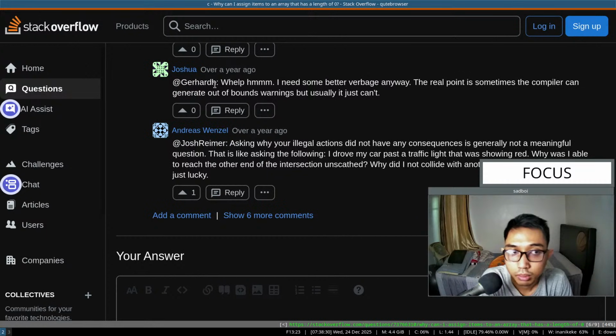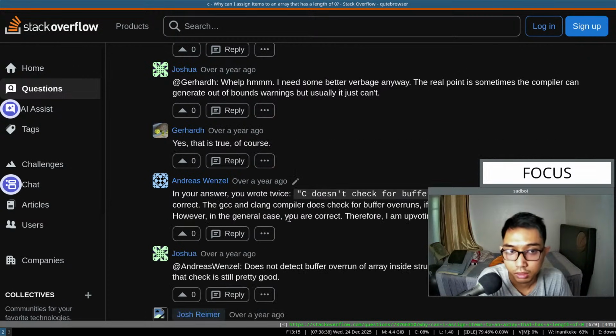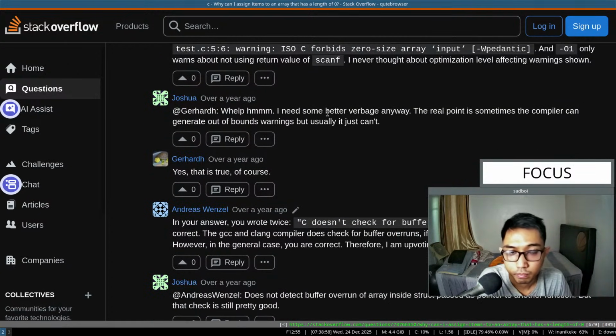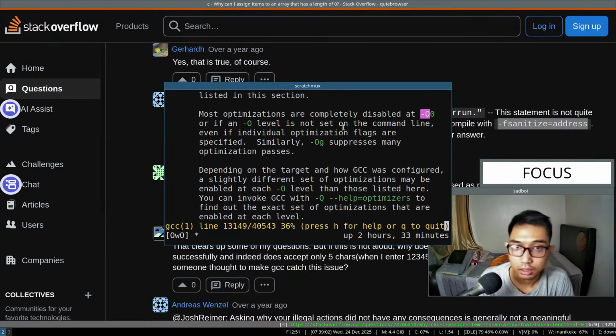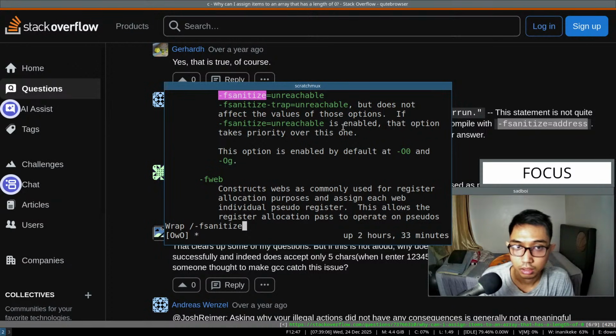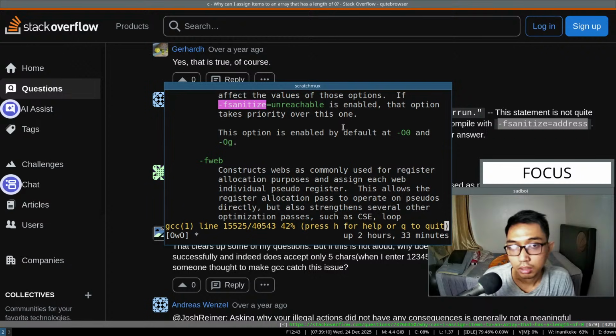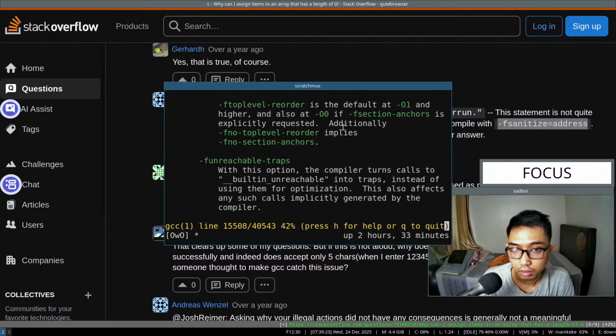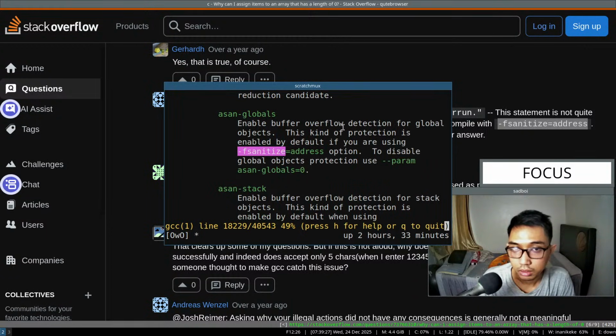Sometimes the compiler can generate sanitize address. Sanitize address. Sanitize address.